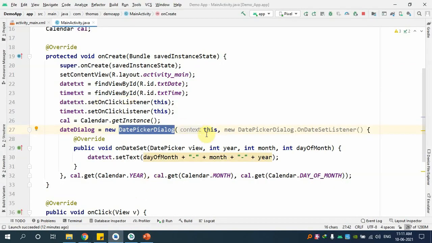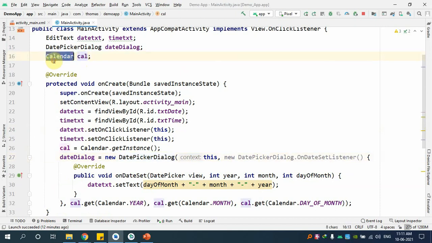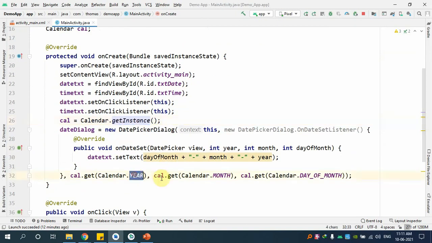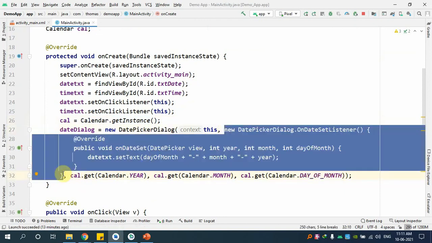How do I get the date and time? What is passed as the three values there is nothing but the current date and time. Normally, the current date and time is already chosen in the date picker dialog, so I'm just setting it using cal. Cal is a calendar instance, which will get you the current date and time in whichever system it is running in. So I'm trying to get the calendar year, month and day of month in my phone. I'm setting it there in the date dialog, and this place from here till here I kept it as null because the entire thing is just one parameter, but it is an interface implementation.